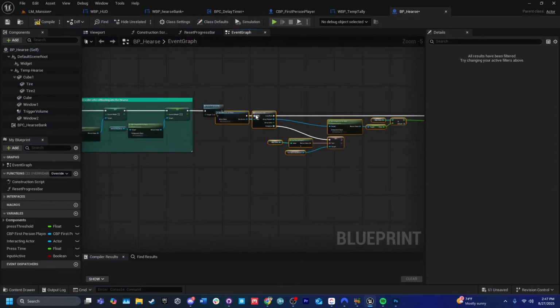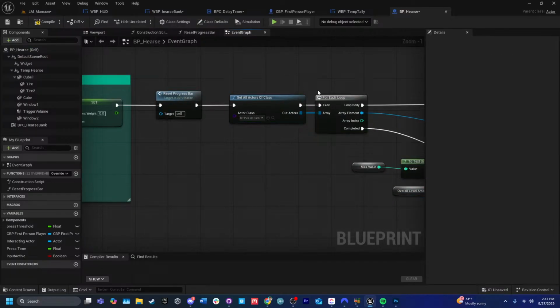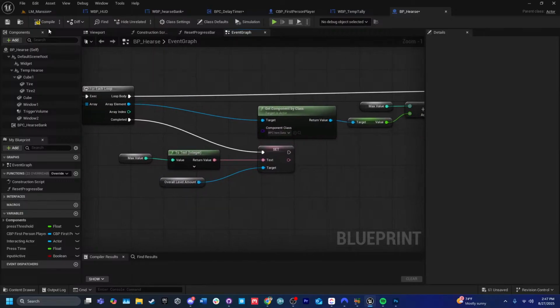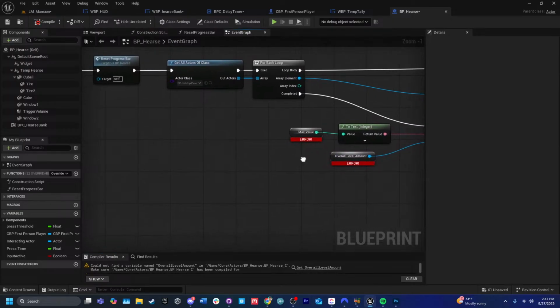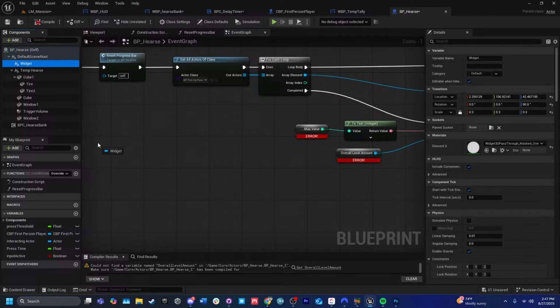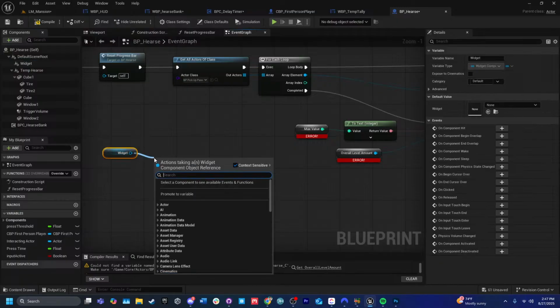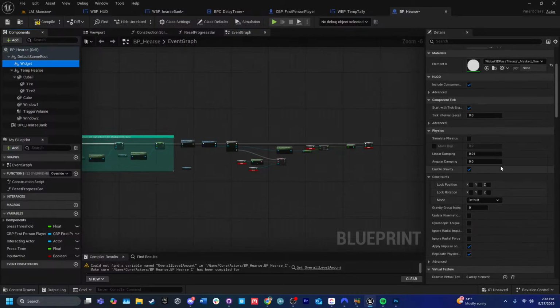Okay, so let's go back to this, doing it this way, because then all it should do is just grab the Hearst, right? Getting the widgets. I shouldn't have to cast to it though, is the thing.